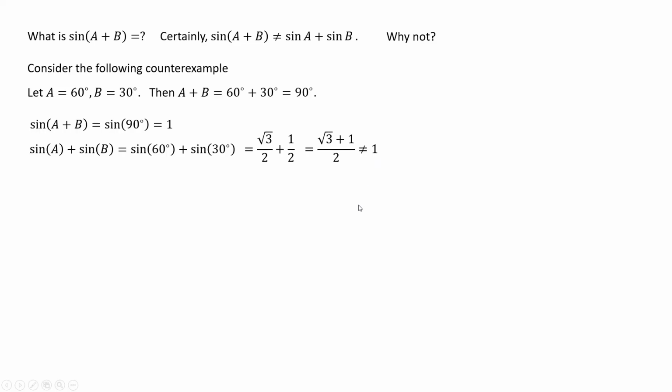More importantly, what did we demonstrate? We demonstrated that there is at least one case where sine of A plus B is not equal to sine A plus sine B. The moment you do that, that couldn't possibly be an identity. You cannot say, well, maybe that is not true for one case, but for every other case it is true. You cannot say that. So sine of A plus B equals sine A plus sine B is not an identity. You simply say, nope, that's not true.